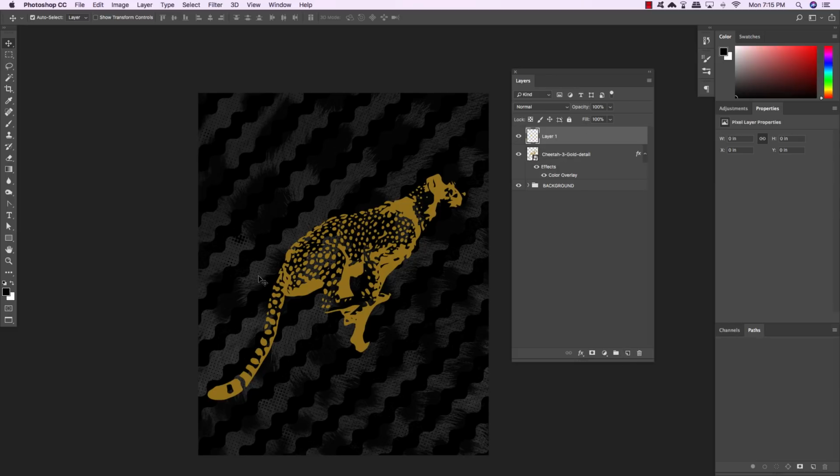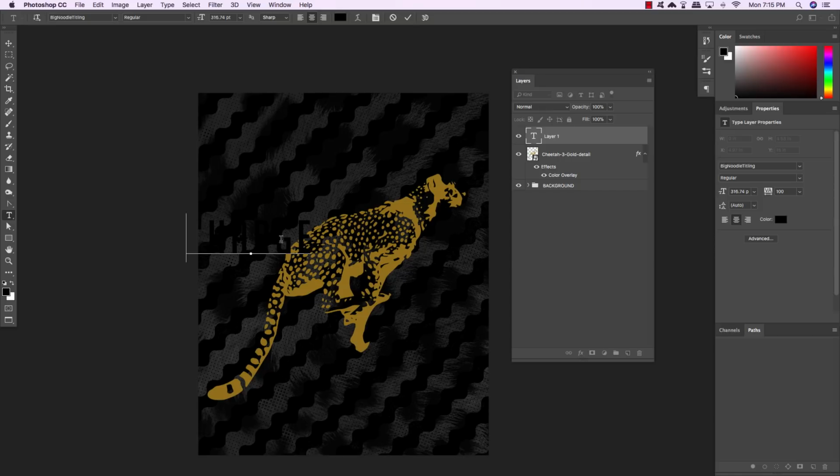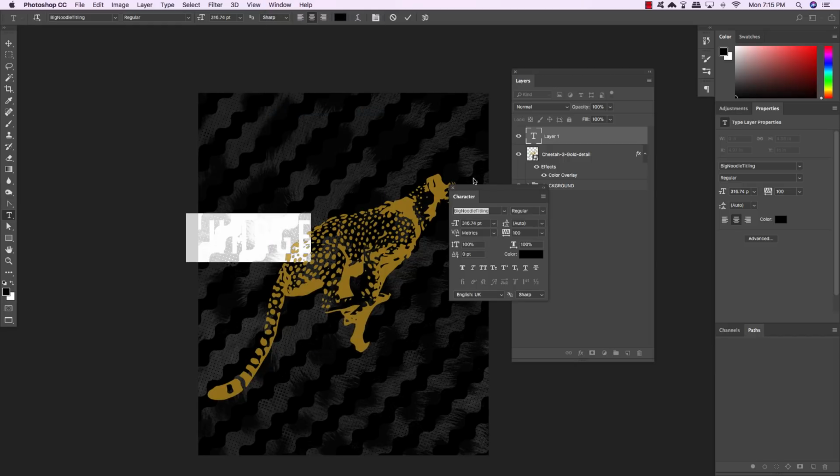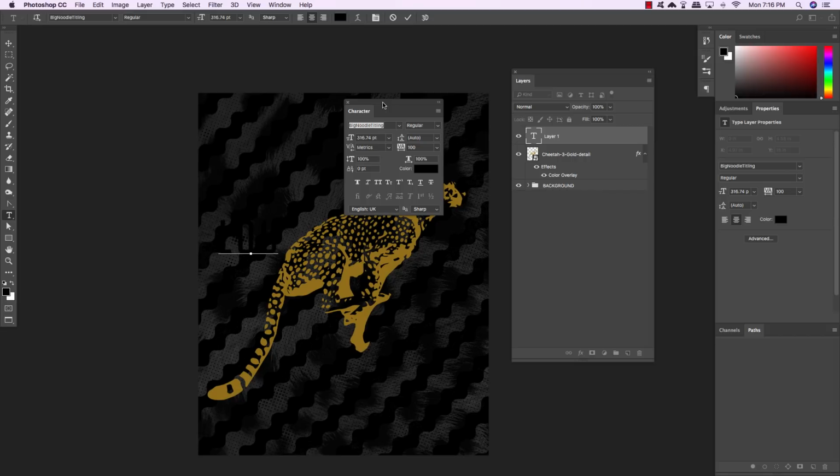Add a new layer, press T on the keyboard to get your type tool, and then we're going to click somewhere around the middle of the canvas here, and I'm just going to type out the word charge in all caps. Now you can't see the text right now because it's in black, so I'm going to press Command-Control-A to select it, come up to the window menu and choose character to get my character panel. And for this, I'm going to change the typeface, not the actual text, to a font called Loudhailer. And you guys can find the link for this free typeface in the written portion of the tutorial. You can download the font from dafont.com. It's totally free so that you guys can follow along.